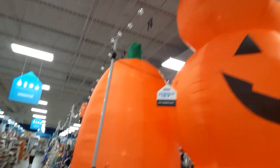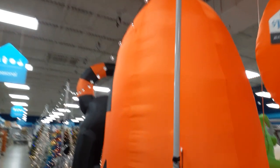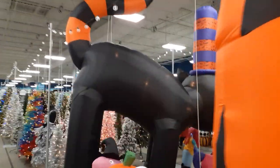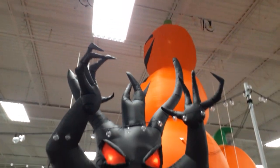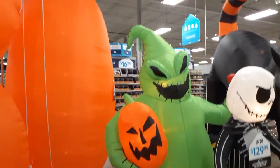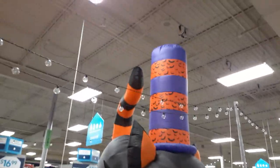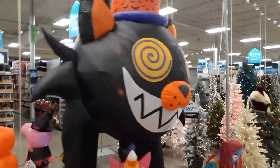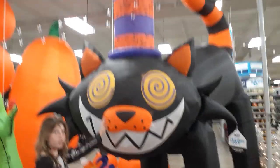Look at that monstrosity. Then they got a 10-footer — all the way to the ceiling, it's in the rafters. They got a big old cat over here too. Look at the size of that cat. So they've also got this tree on the backside of the pumpkins for $150. Another big old monster with the glowing eyes. They've got a six-foot tall Oogie Boogie. Then they got Jack next to him. And this cat's going to be 10, 11, 12 feet tall — he's $169. That's just crazy. The inflatables are wild, man.